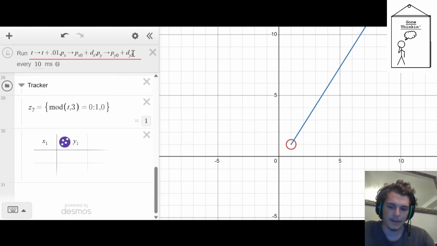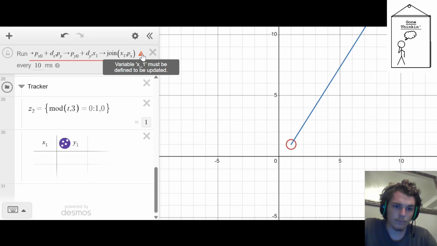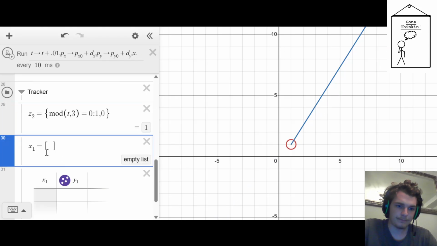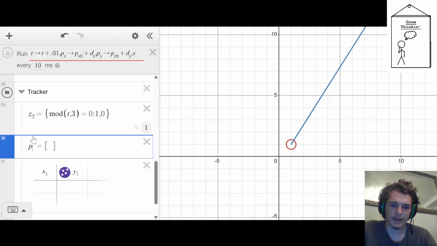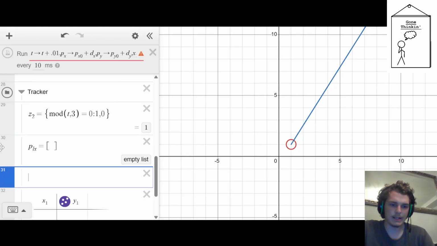But yeah, so what's happening here is we're going to do x1 becomes join x1 comma p x. X1 is defined, so I'll just call it PL actually.